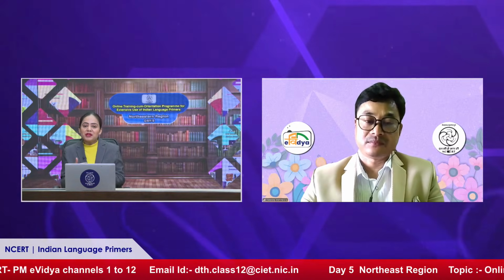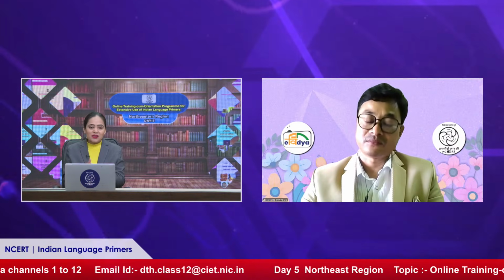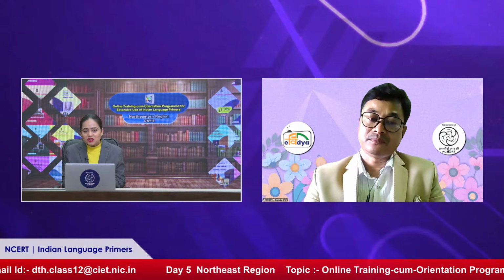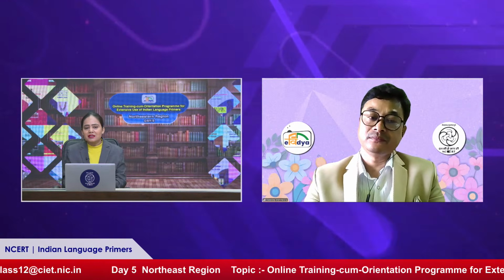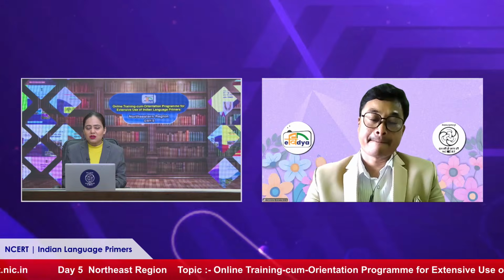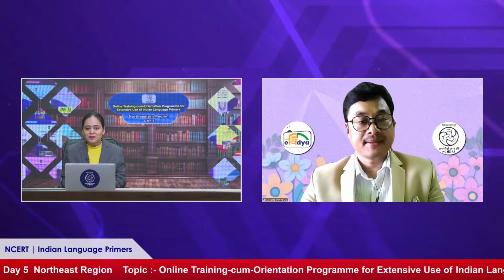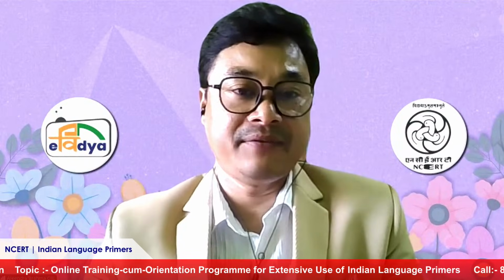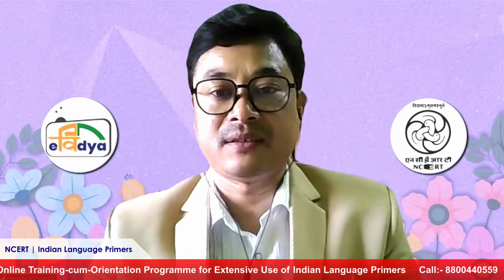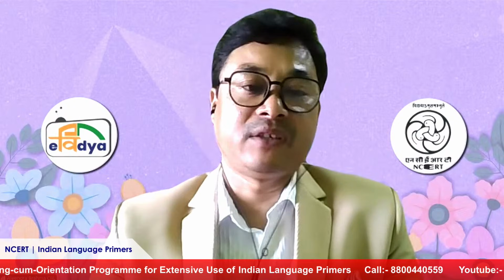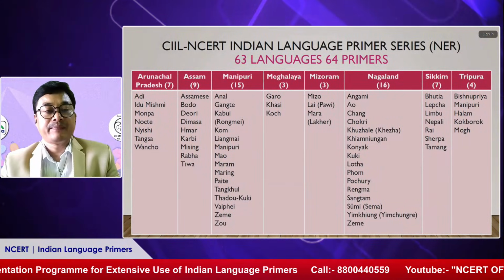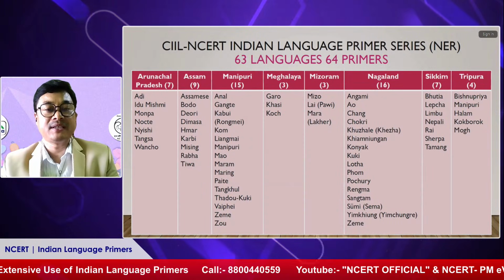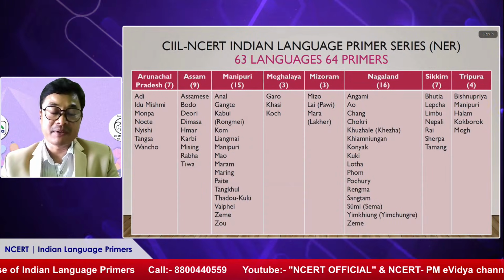Now sir, it means there are so many languages. Do we have any table where you can just illustrate how many languages there are in different states? Because there are, I think, 63 primers for the northeastern region. Yeah, I have already mentioned that there are 65 languages mentioned in Census of India 2011 from Northeast India, but we have taken 63 languages here. Why only 63? I will also tell you about it.